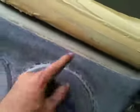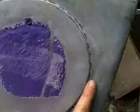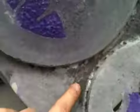Bondo, I'm just going to use it. I'm going to come with just the spreader, by finger, and I'm just going to get in here where the staples are at. I'm just going to put my Bondo on straight up. I'm going to just come in here. This is still going to get cleaned up a lot more.